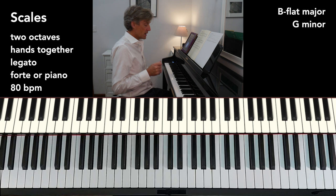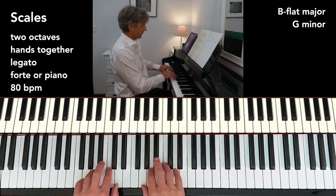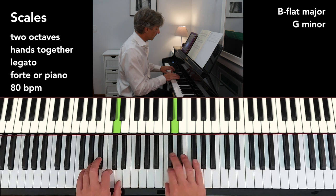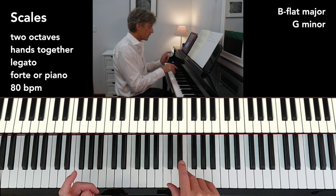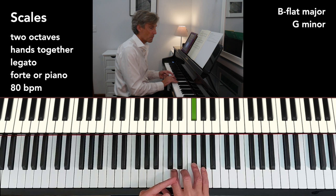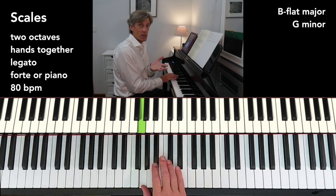Its relative minor would be G minor. We're going to do both the harmonic and the melodic here, but for the exam you just need to choose one or the other. G harmonic minor first of all. Then G melodic minor — it'll start off being a very minor-sounding scale, and then at the top end we borrow the top half from G major. But when we come down, we play with the E flat and the B flat that are in the key signature. Here we go.